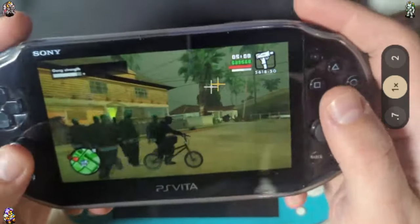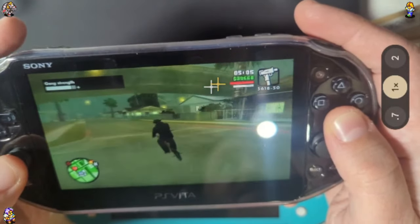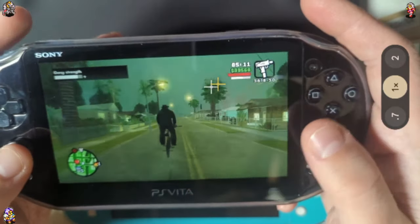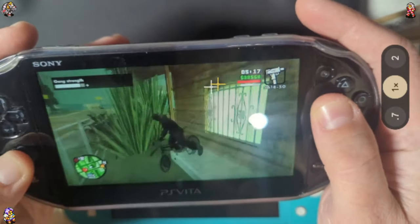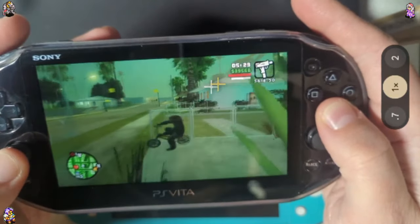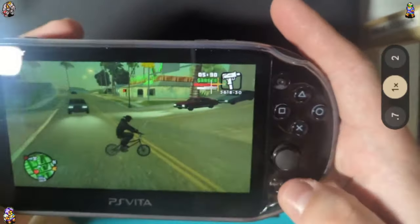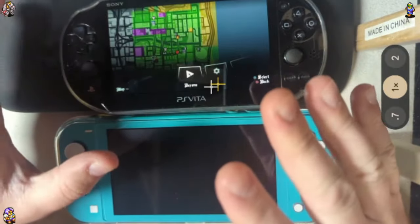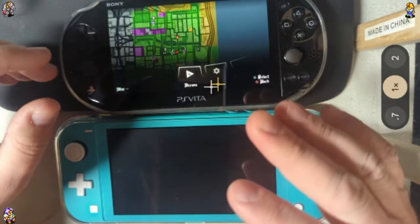So you can very comfortably know it's going in your pocket. When it comes to actually replacing the sticks, it's surprisingly easy. If anything does happen to your sticks, this is probably one of the easiest devices out there to repair. The sticks are very comfortable for the most part — not the best for a lot of shooters, but for most games this will do just fine, as long as you've got a gentle touch with it.